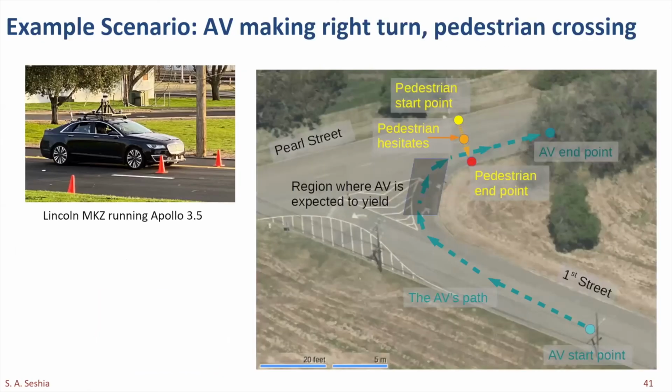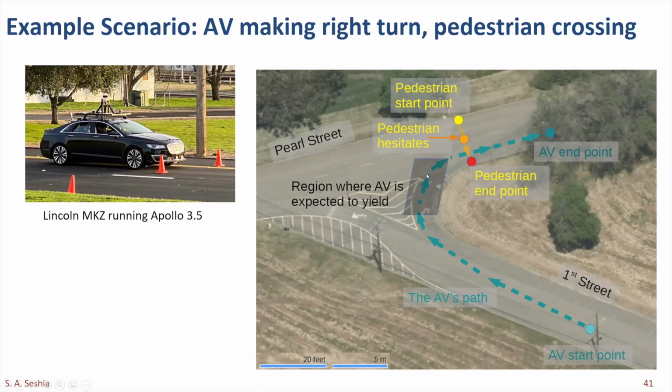Here we did a collaboration with the American Automobile Association, which runs one of the largest AV test facilities in the country, and LG, which supplies the LG SVL simulator that was mentioned earlier. And in this case study in AAA's testing grounds, which you see a little map on the right, we ran a scenario where the autonomous vehicle, which you see here on the left, starts at the bottom right corner. It follows this blue trajectory and it has to end at the top right.